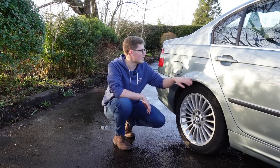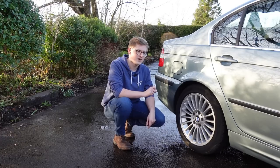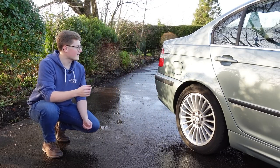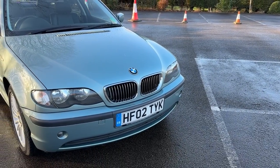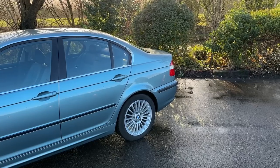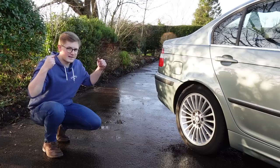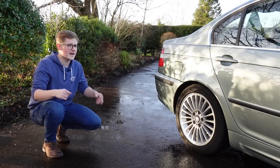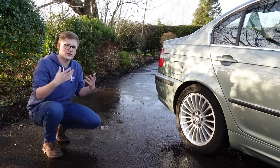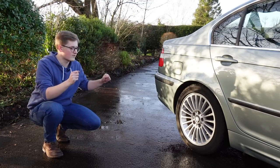The paintwork is lovely. This colour is called Graugrün Metallic, which translates as grey green. In this light it does look green — it looks very green — but in certain other lights it looks totally blue. When I first saw the car I thought it's not green, it's blue, but now it does look green in certain lights. It's a really, really lovely colour. That's very much my thing — I don't like dark colours, I don't like huge wheels, I don't like sports spec when it's not actually a sports car. If you're buying an M3, great. This isn't an M3 — it's a 325i, so make it be a nice road car.